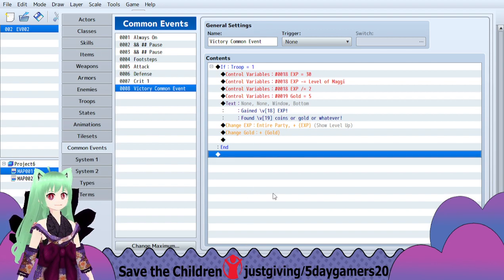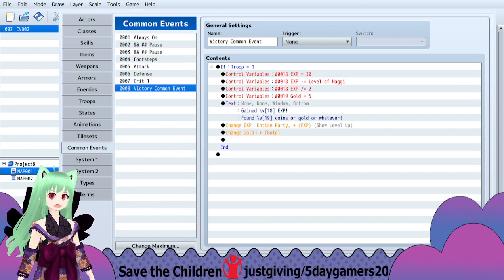So if you gain, let's say, 15 experience points, it'll say gained 15 experience points, or XP, found 5 gold, found 5 coins or gold or whatever.